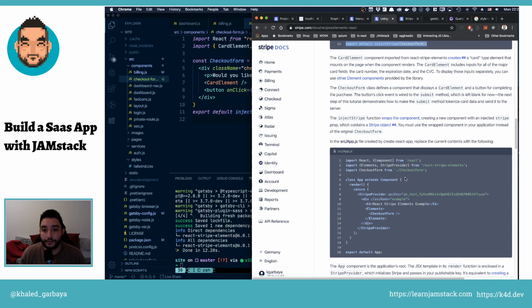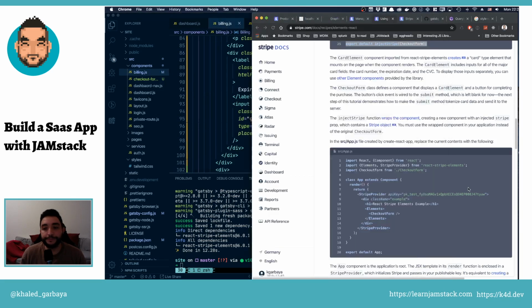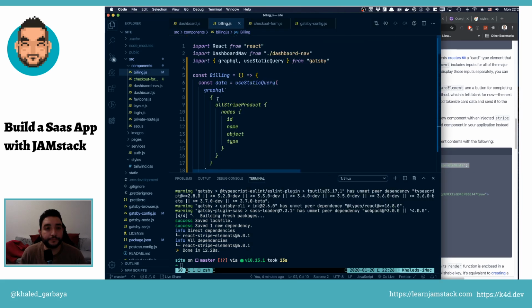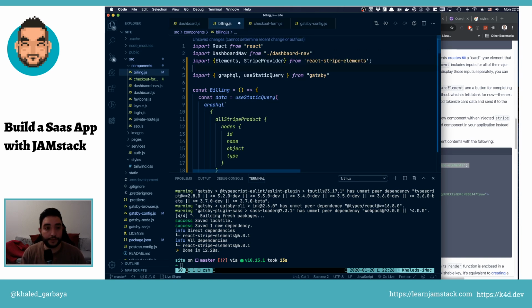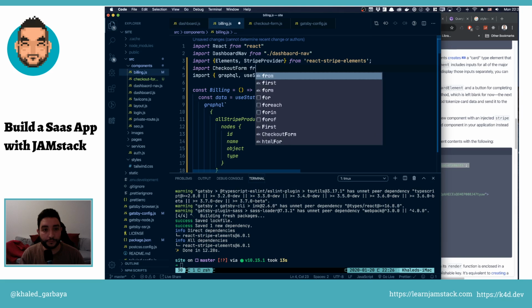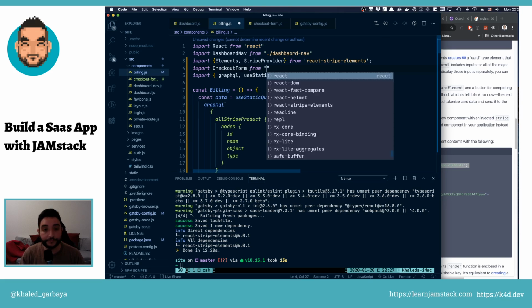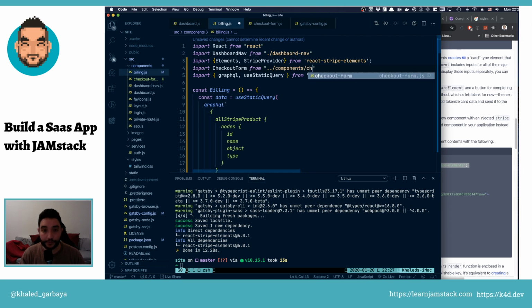Okay, and then in the billing, let's import this elements. And we import the checkout form from components checkout form.